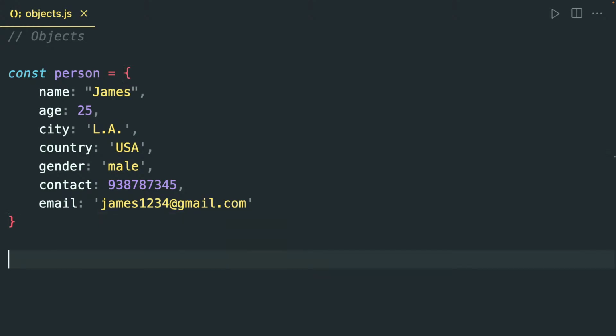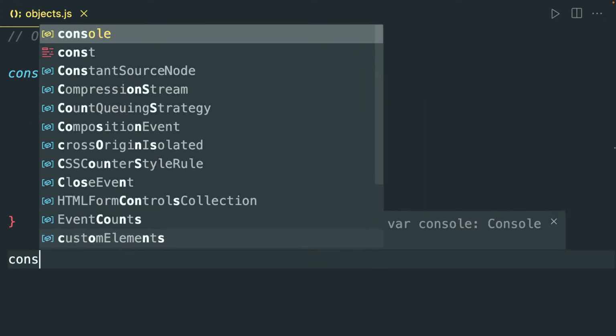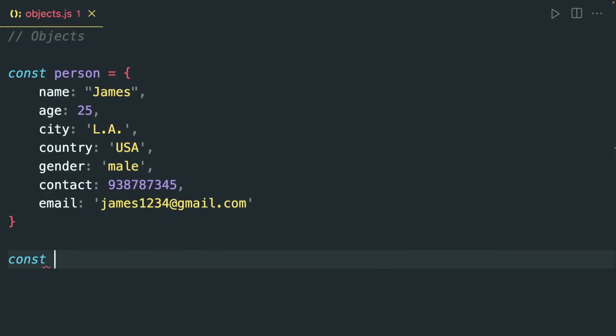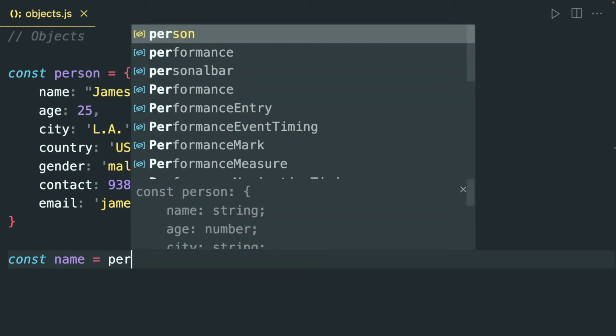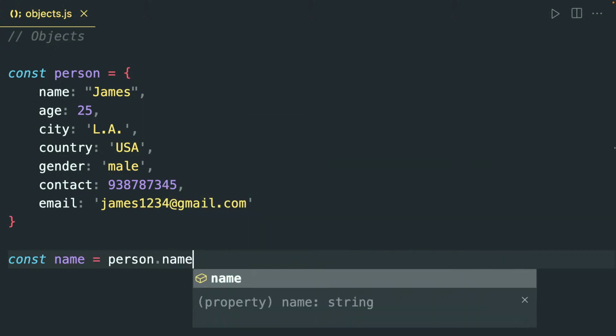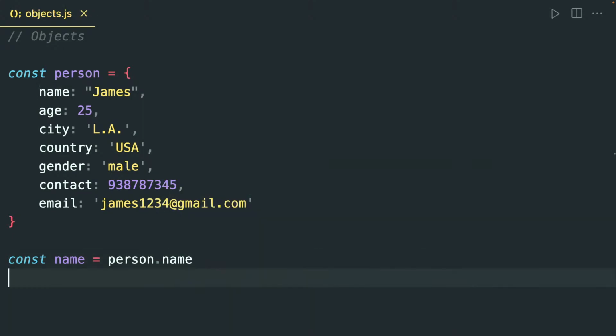After that, you have defined everything of that person. Then if you want to access something like the name of the person, you can write person dot name, and if I console it, simply the name.